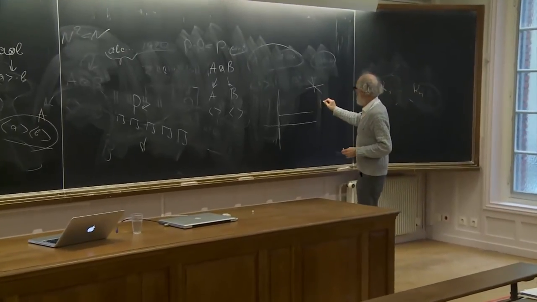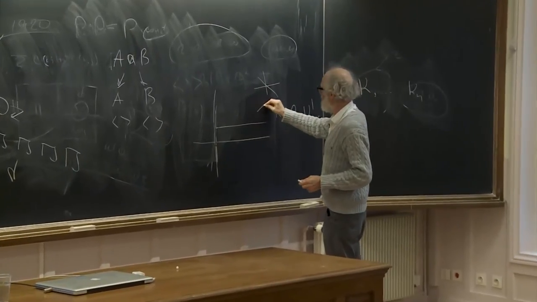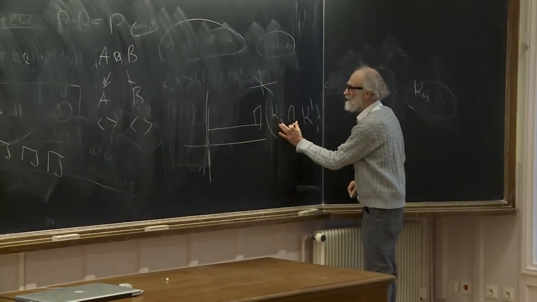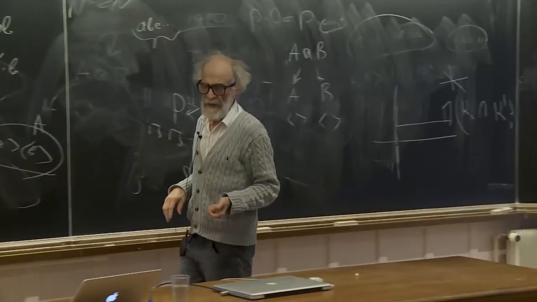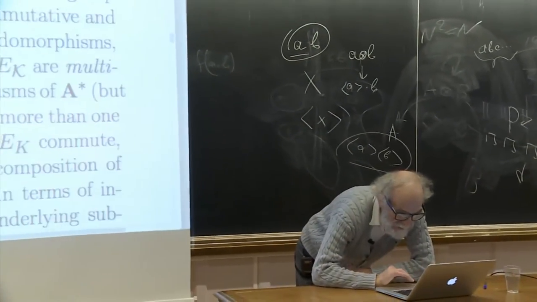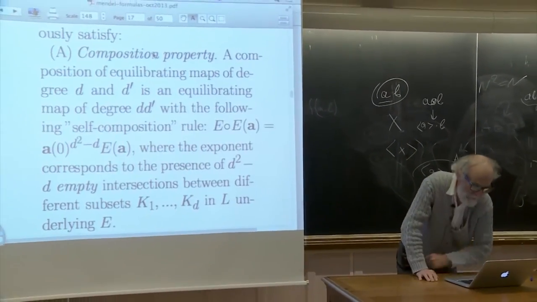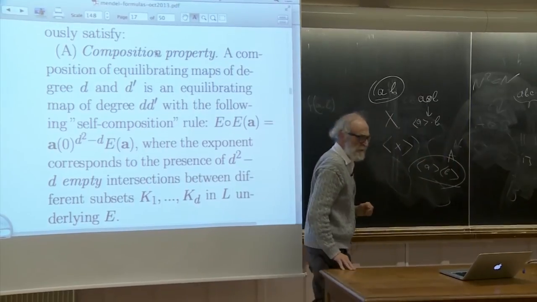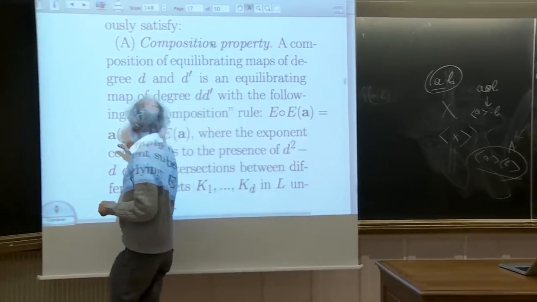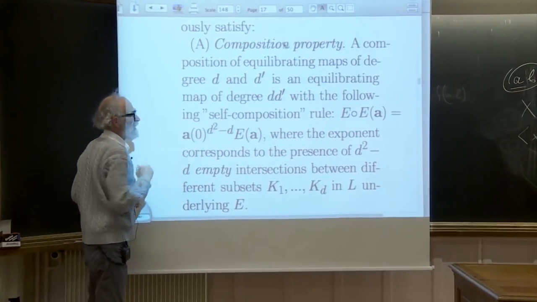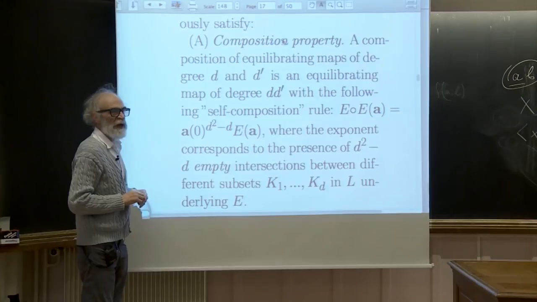So, if we have one given by k_i, another given by k prime j, what you do is take all their intersections and take their product. But the constant comes exactly when they have empty intersections. And so there is this formula. Again, it's simple algebra, but it has this quasi-biological meaning. When you multiply such a map with itself, you come up with the same map, but with a coefficient, with this free constant term in a degree corresponding to how many of these intersections are empty. Right, and this is the most general Hardy-Weinberg formula.